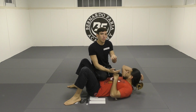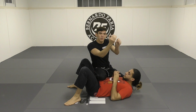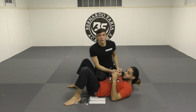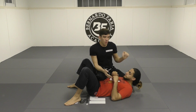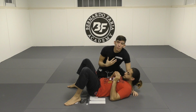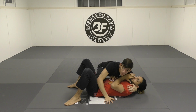So what it is, there's two variations to do an elbow-to-elbow choking mechanism, very similar to a baseball bat choke. If you look at a baseball bat choke, we grab the gi and we start to touch our elbows together. And that's kind of the finishing mechanism, right? We close that hole. Now, we're going to do the same thing, but we're going to use no-gi grips. So look, I'm here. In my last video, I talked about this a little, but I like to play a hybrid knee on belly position. So I'm here and here, and I like to put my knee up like this.